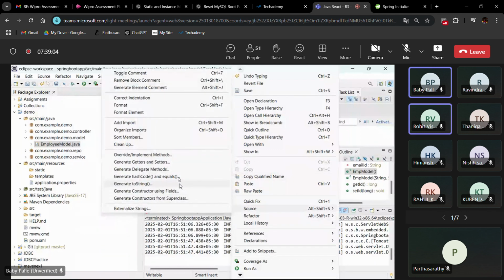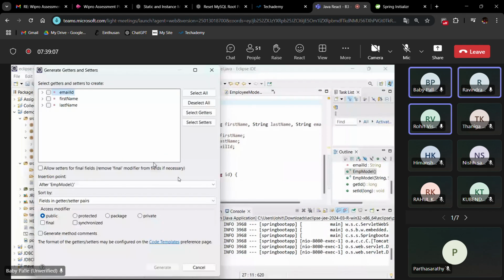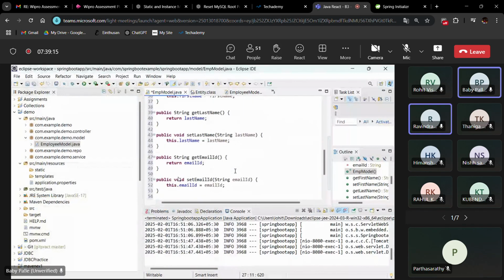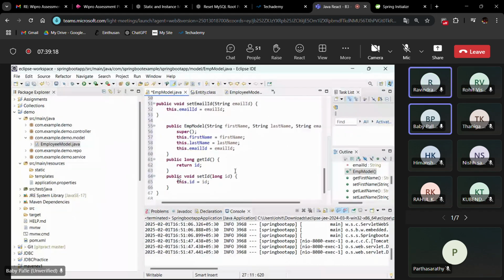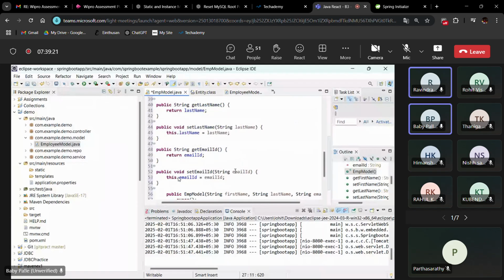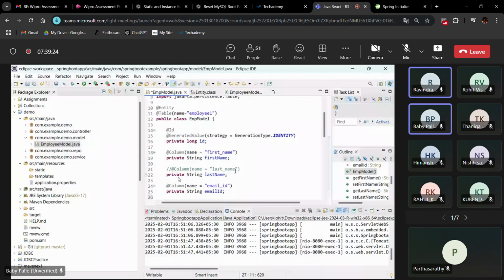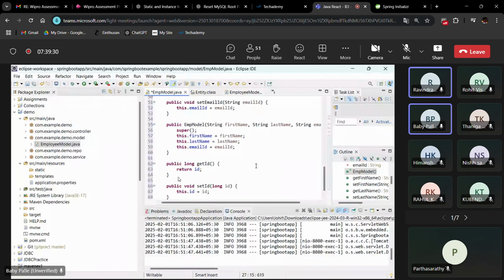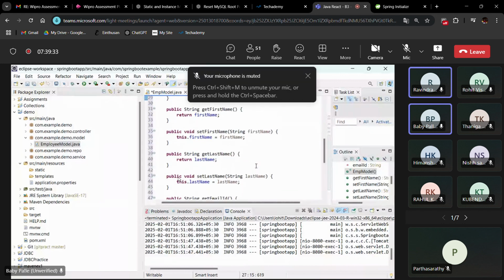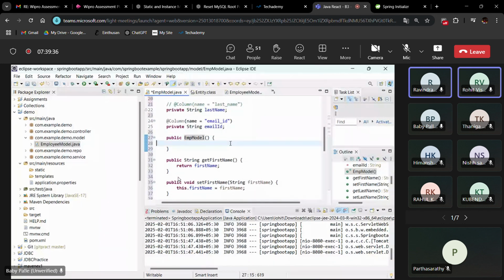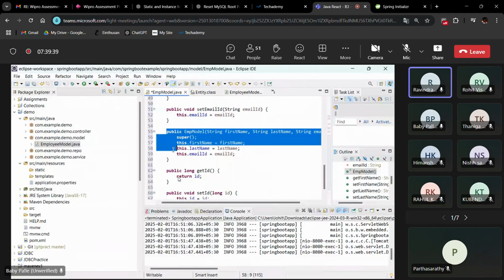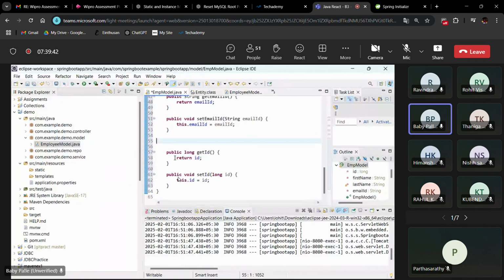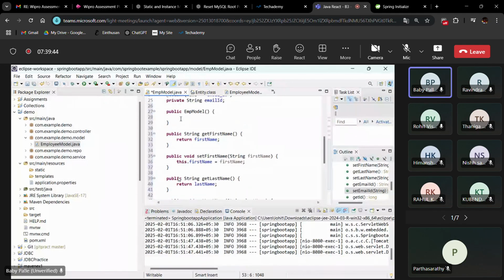Sir, we are using @Column here for storing different names, or can we store duplicates also? Not duplicate, it's very simple, it's not related to duplication. If you want to keep the same property as the column name, you can ignore @Column. If you want to keep the property and column as different names, you have to use @Column. Is it clear? It's just for the difference purpose. Save it.